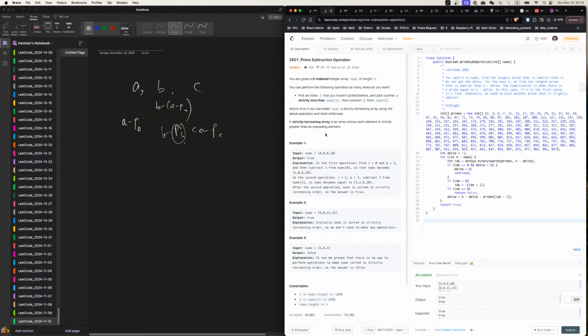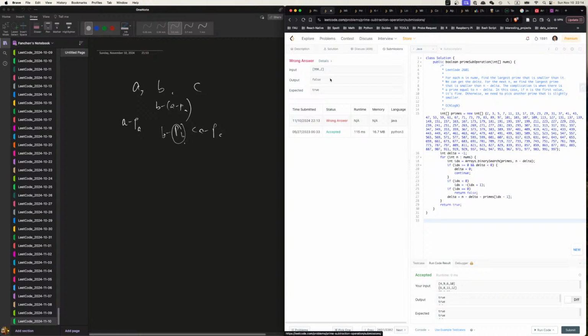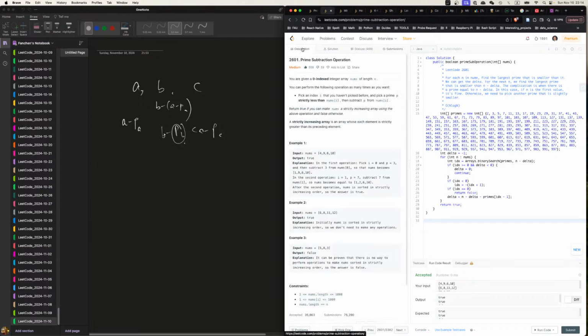Then true if we can find. 998. We pick 997, this becomes 1. How'd you make this one 2? You can perform it 0 times, right? As many times as you want. Oh. So you don't have to.